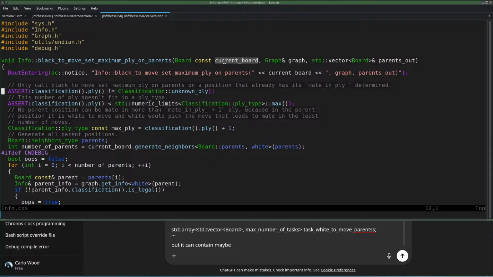And there is a one-on-one relationship between this board and its info. So the current object is also unique because that belongs to that board. The current board is unique, has a unique one-on-one relationship with info. So there's only one thread ever that's going to call this member function on this particular info. Therefore, this is thread safe because there's only one thread ever going to access it. We can safely call ply on it. At that moment, it should be already set as well, which means that it won't change anymore anyway.